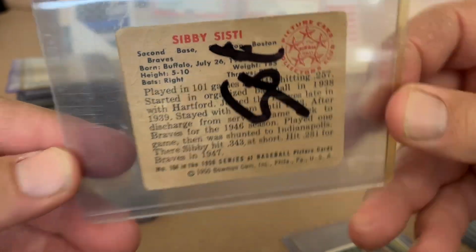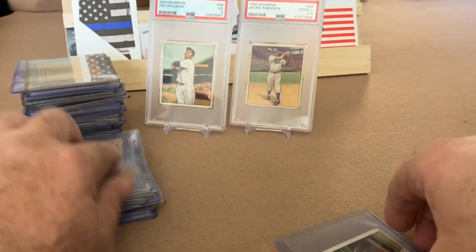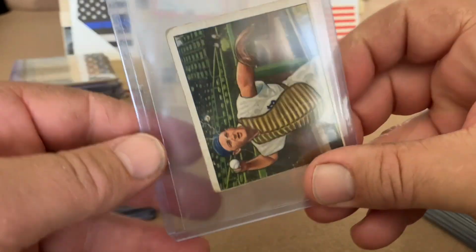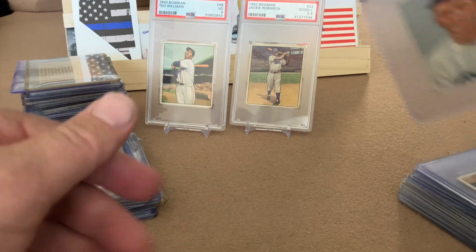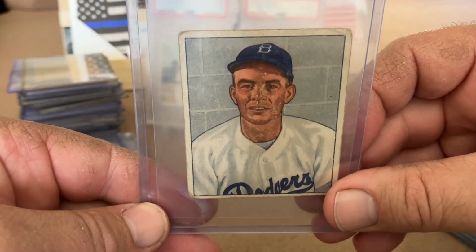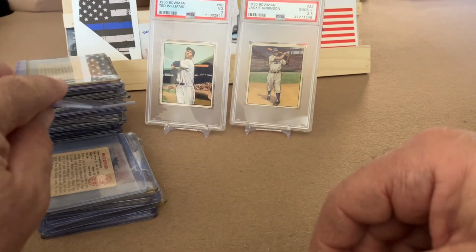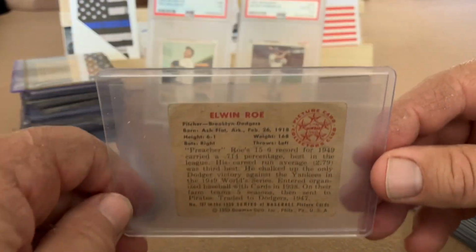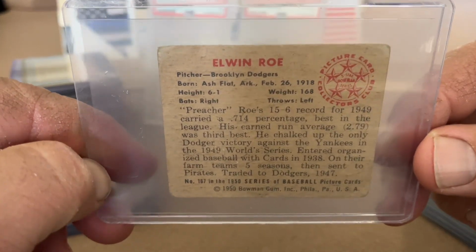Sibby Sisti, 164. Bruce Edwards, 165. Joe Hatton, 166. Oh, the Duke Snider is another key to this that I'll have to pick up. You know, maybe there's a half dozen more big cards that I need to get, but, you know.